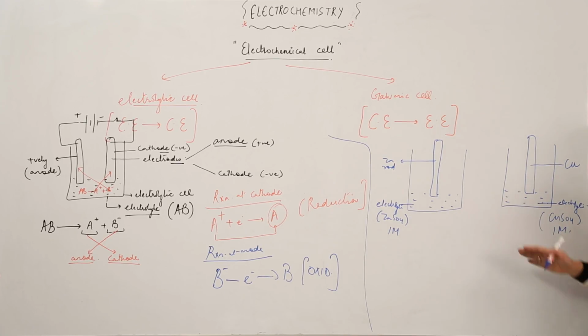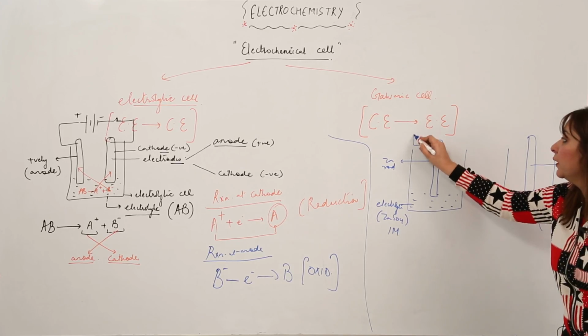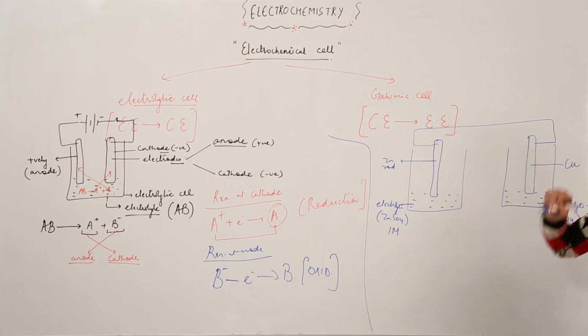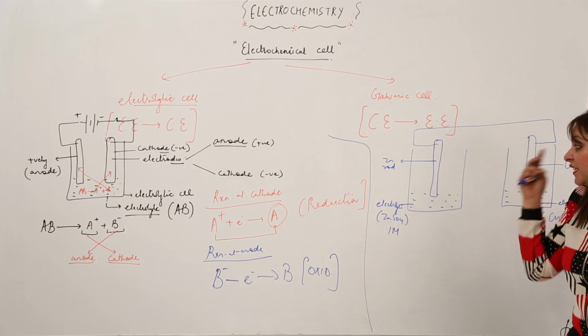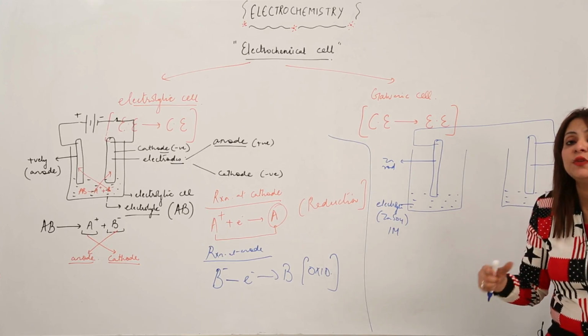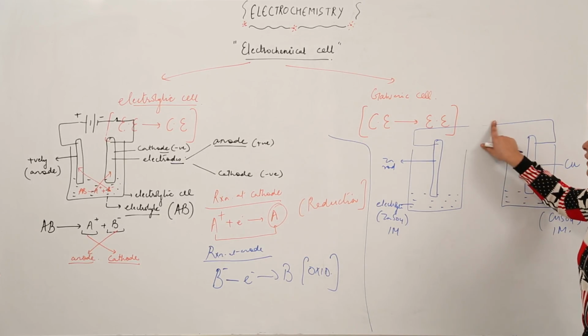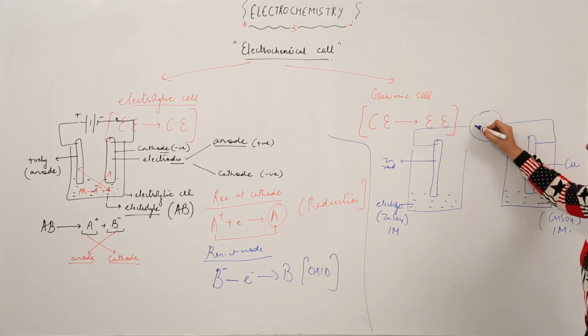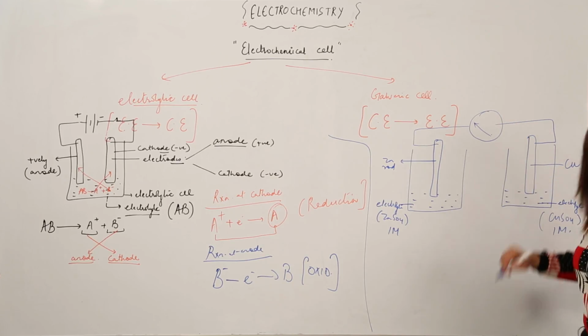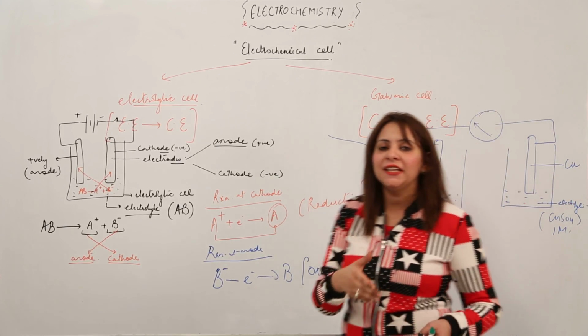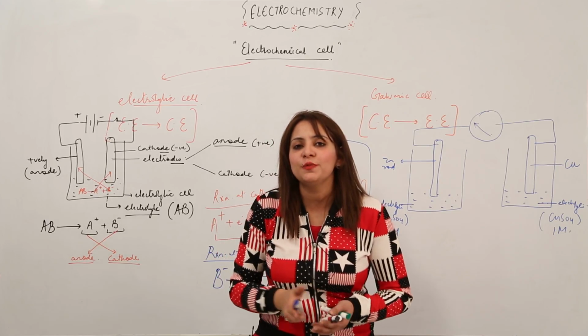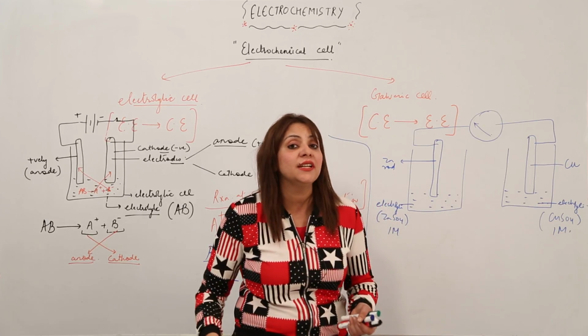But they are not present separately, they are connected with each other by means of a metallic wire, right. As we know that it is going to produce electric energy, we need an instrument which can show that electric energy is produced. So that is why we have put a galvanometer here, right. Do you know what a galvanometer is? You must be thinking that an ammeter is a device used to measure electric current, but in this case I am using the galvanometer.